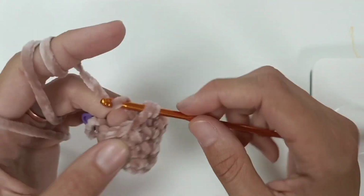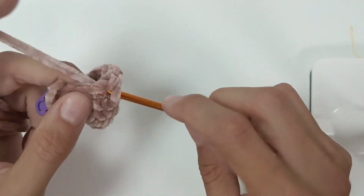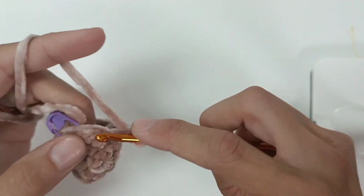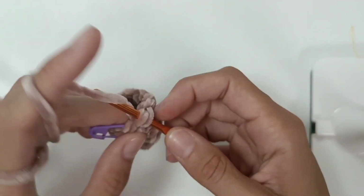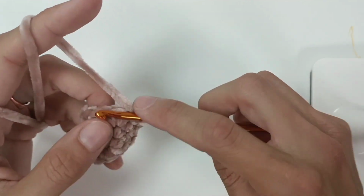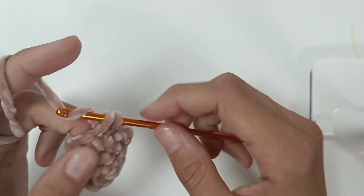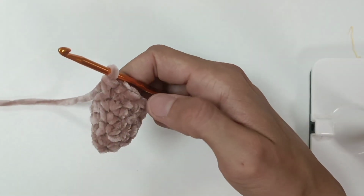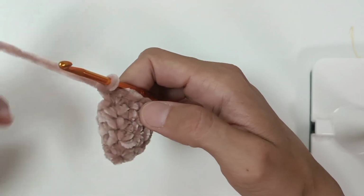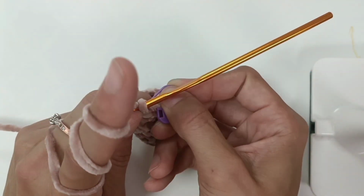Again, single crochet, single crochet number 2, single crochet number 3, single crochet number 4, single crochet number 5. We go to the stitch marker and an increase on the 6th stitch, the last one. We finished row 5. Now we have 14 single crochets around. Take back your stitch marker into the last stitch.